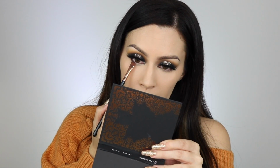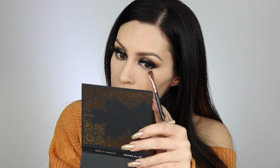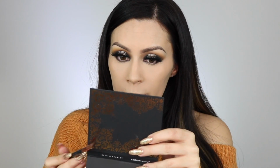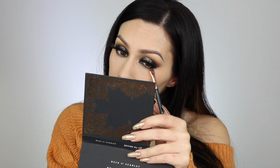I'm kind of jumping all over the place right now, but before I finish my face, I'm going to finish my eyes. I'm going to take this color Onyx right here, which is such an intense black. So I'm going to take that under my eyes, under my lower lash line. And then I'm going to take a little bit of the blush, which is called Moonstone, and I'm going to blend that out.